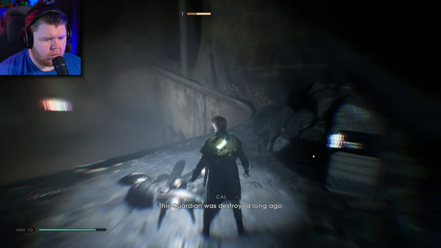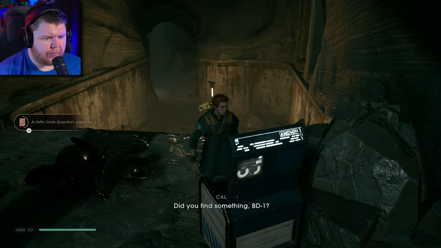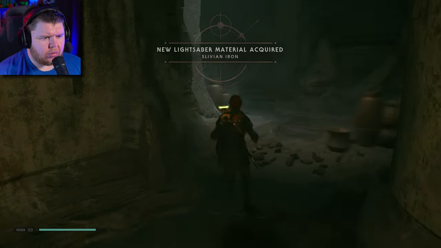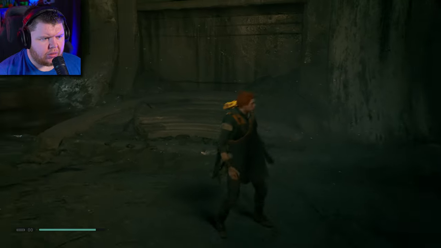This guardian was destroyed long ago. Oh, all right then. Rummage away. Did you find something, BD1? New lightsaber material acquired. We've still not found a crafting bench, have we? Right, back on track for the other ball thing.